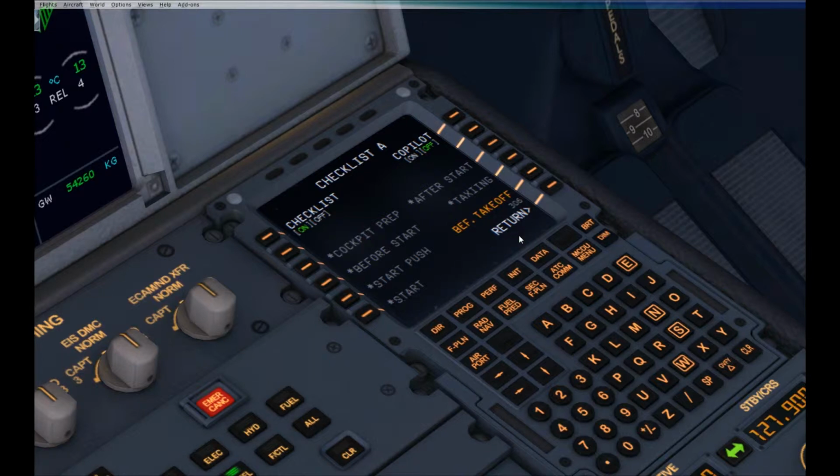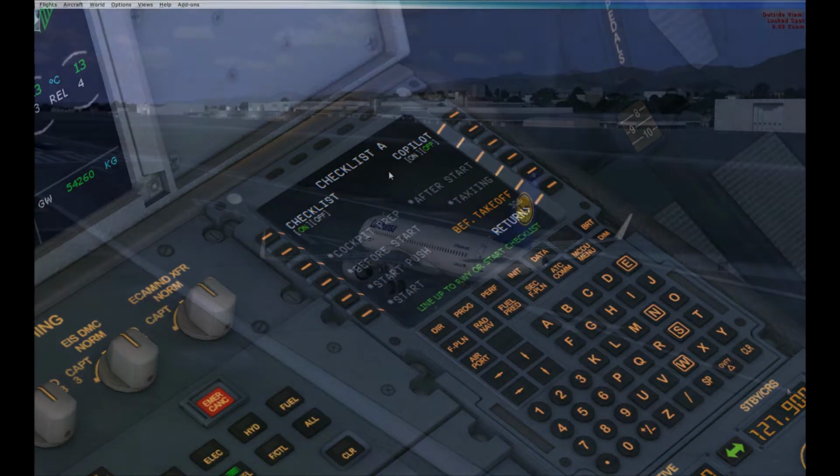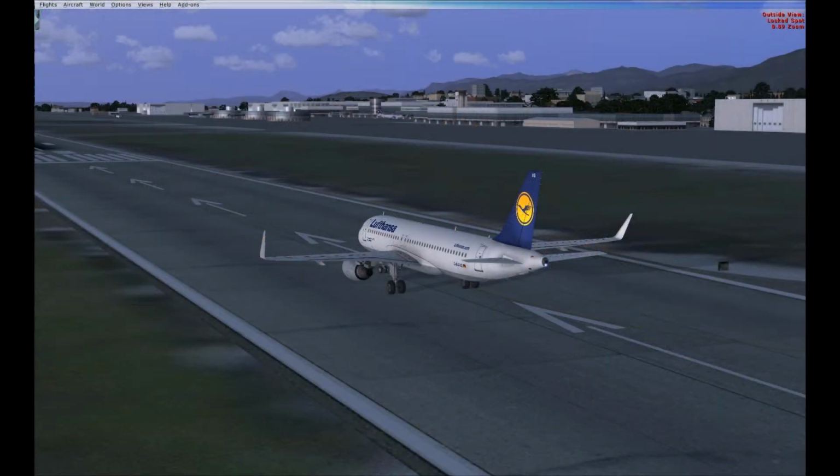I have already positioned my aircraft on the runway, and so I will be ready to make the checklist and have the co-pilot's assistance the moment that I set co-pilot to on. Now, once I press that button and select co-pilot to be on, the system will start.